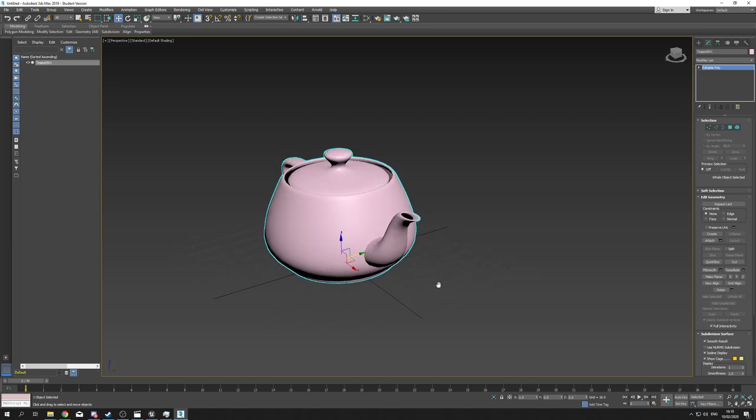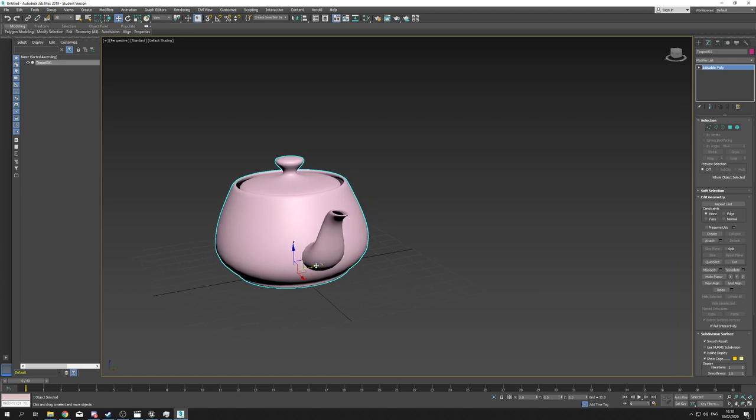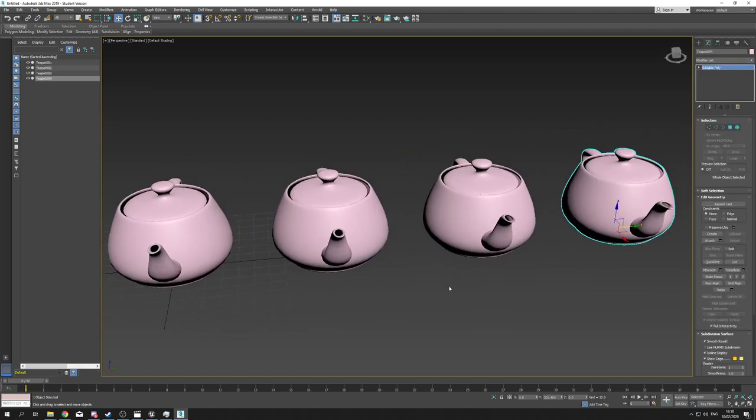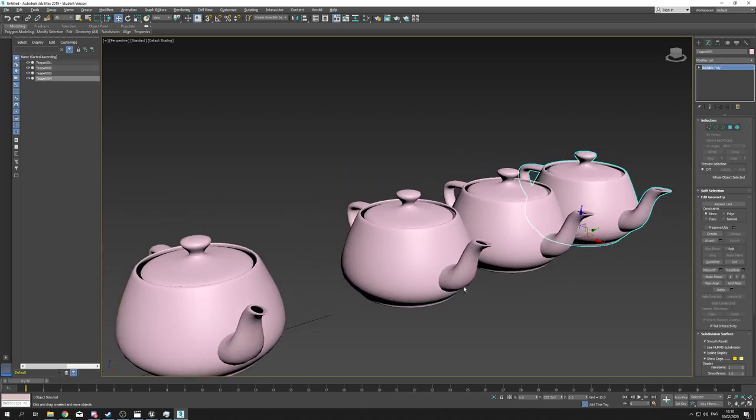So what we're going to need are some keyframes. Obviously we want our teapot to animate, but we're going to need to know how we want to move it, and we're going to be using morph targets, which will require some different keys or targets for us to use to push the verts of our main object, in our case the teapot. So we'll hold shift and then drag on the Y to make a clone, and we're just going to make three of these because we're going to have three different points for our teapot to move to. One to the left, one to the right, and one where it bounces up and down.